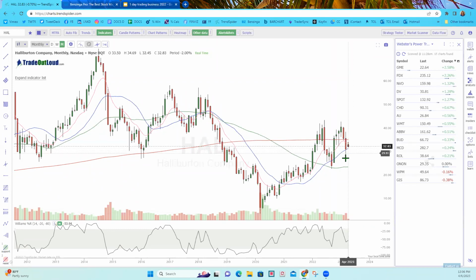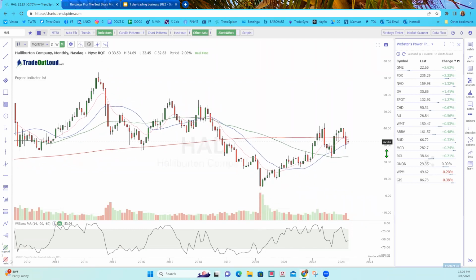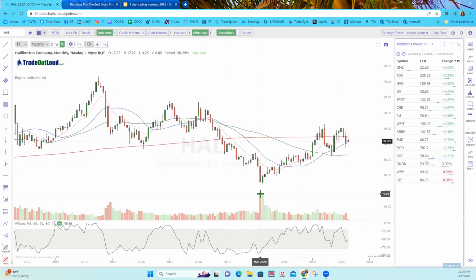But wait, there's a catch. As you can see, in 2020 we have a bottom. And by the way, take a look at this volume coming in. Whenever you have a spike in volume along with a wider range bar, definitely outside of its normal price average, you're always going to see that there's a price rotation pending. That means the price action may have reached a bottom.